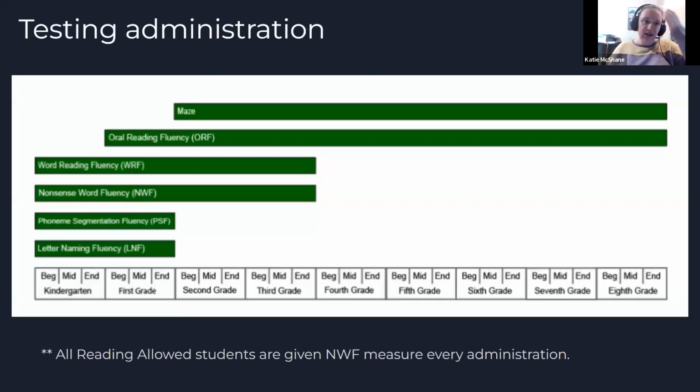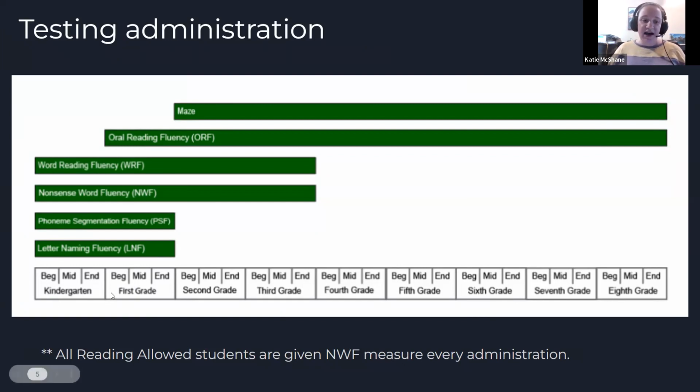All right. Here is the testing administration timeline. If you look across the bottom here, it has the different grades and the times of the year for administration, kindergarten through 8th grade. These bars up here tell us which subtests need to be administered for the different grades.